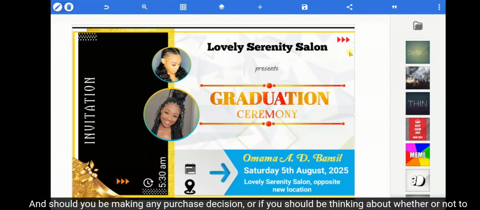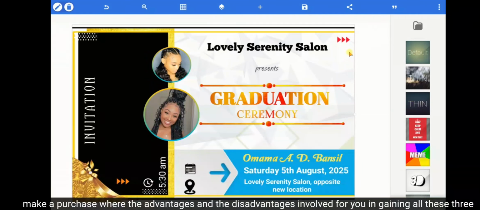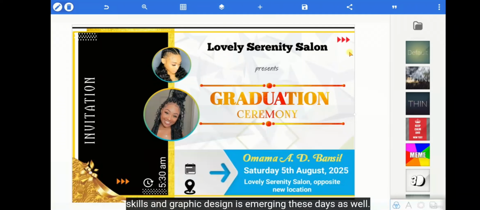And should you be making any purchase decision, or thinking about whether or not to make a purchase, weigh the advantages and the disadvantages involved for you in gaining all these three skills. And graphic design is emerging these days as well, same as the logo design and the 3D text design.